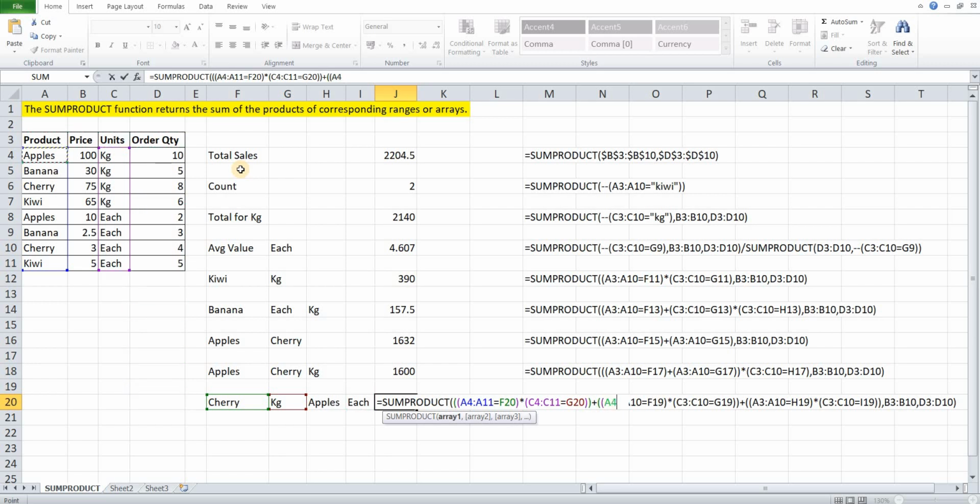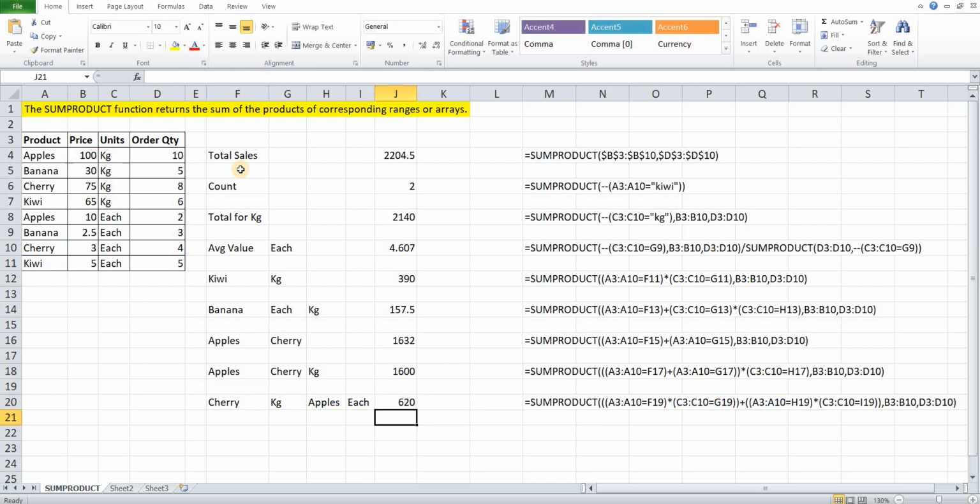Now another condition for apple in each, so asterisk sign and equal to each, bracket close, comma, let's select the price, comma, quantity, bracket close. So this is the result for sales of cherry in kgs and sales of apples in each.